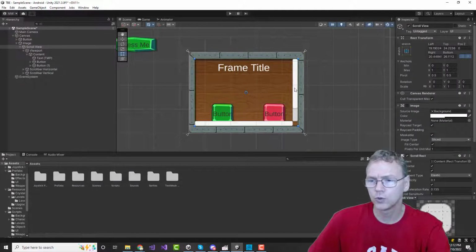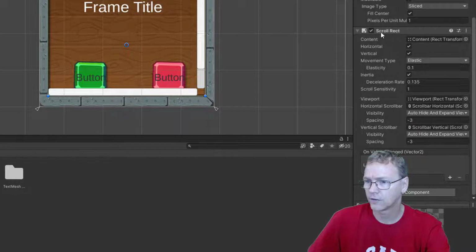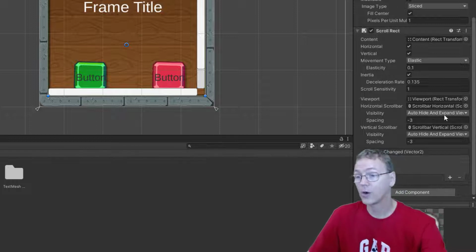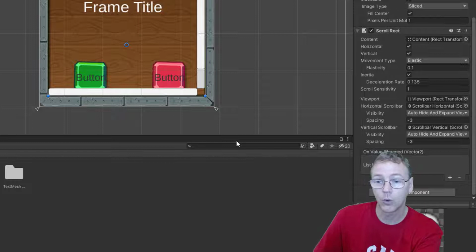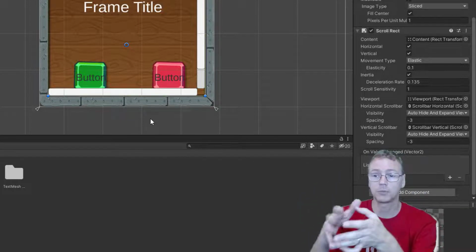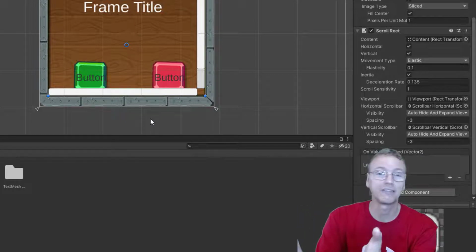We have the two scroll bars. The two scroll bars are referenced here on the scroll rect, the horizontal and the vertical, and they are set to auto hide and expand automatically. So we notice that the horizontal one vanished by itself because the system detected that the contents of the screen already fit.